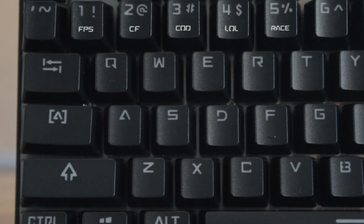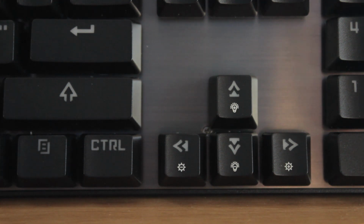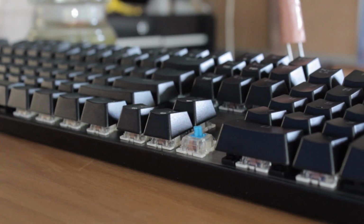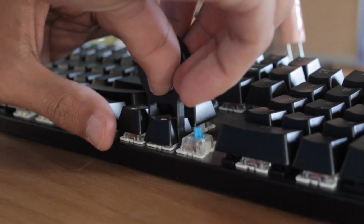It is a gaming keyboard though, so it does make sense. But as always, I don't like it and most others don't like it, and I personally don't think it's necessary and it's not really needed to be associated with such a font. But yeah, these seem to just be the stock keycaps for many of these cheap boards. The keyboard doesn't come with anything, so there's no keycap puller, which is unfortunate.